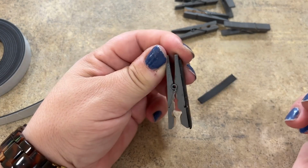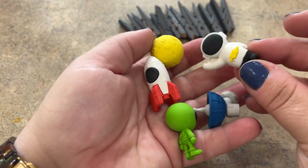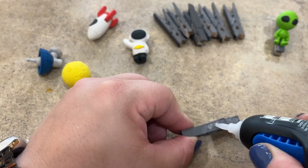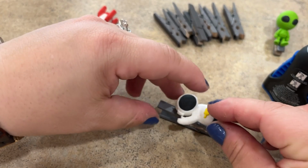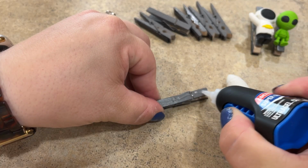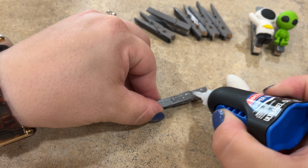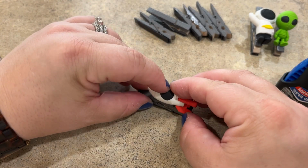And now comes the fun part, decorating. I suppose you could leave these pins plain, but it's a lot more fun if you give them a fun color, paint a pattern, or add some sort of cute embellishment on them. I found this outer space themed eraser set at Dollar Tree and I could not resist. They're the perfect size for this project and I know that my son is absolutely going to love them.